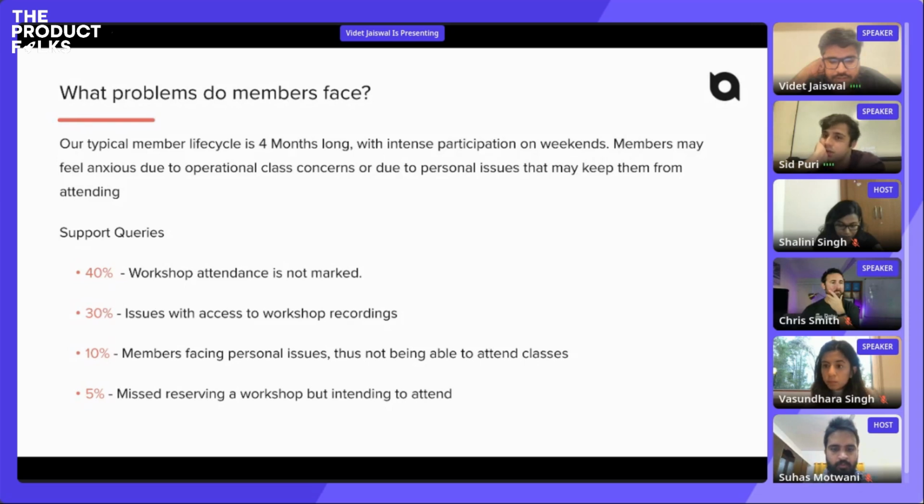So the decision here was driven by the fact that if we had to solve this problem completely via product, it would take us a dedicated 1.5 to 2 months of engineering capacity, because then you'll have to migrate from Zoom to something which you own. You would probably integrate with an existing video API and build your own video streaming solution, or something like AirMeet. You have to go ahead and build something like AirMeet internally. Now that's 1.5 months to 2 months of engineering bandwidth.